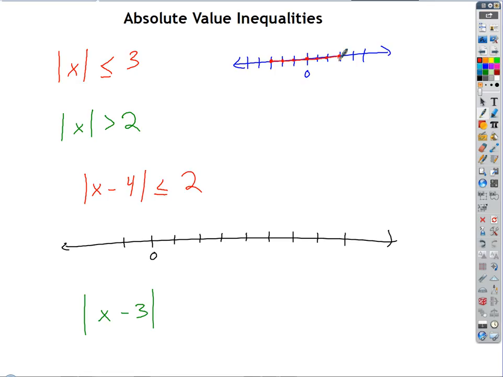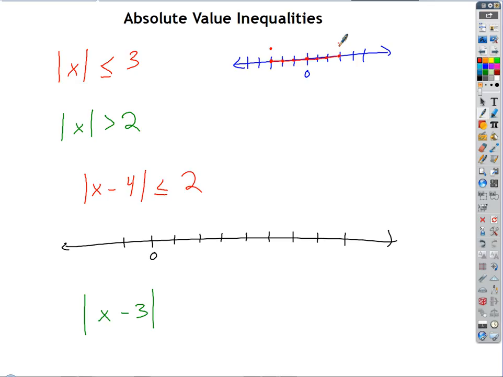So what do you think that means then? If I were to say the absolute value of x equals 3, I just would have had the 2 points right there, wouldn't I? So the absolute value of x is really just being described as the distance from, or what that's really describing is just the distance from 0, isn't it? Right? So we've got the set of all points x here such that the distance from the origin is less than or equal to 3. Okay, does that make sense? And so we're going to take this whole range. Here are the endpoints, but it also includes everything in between, right?